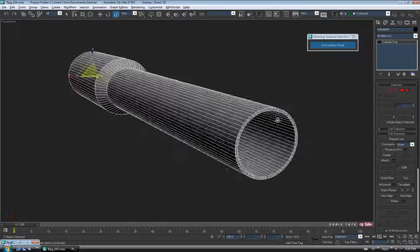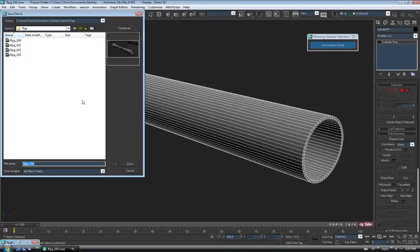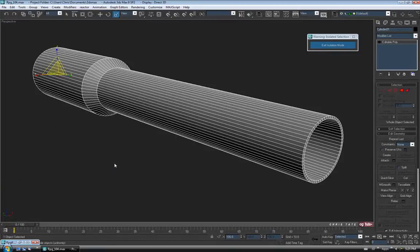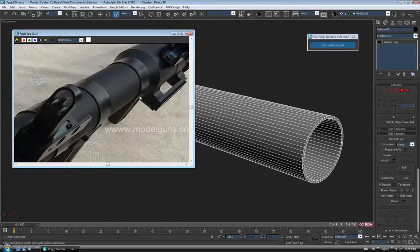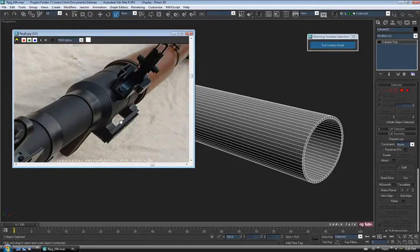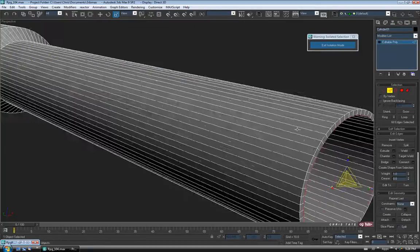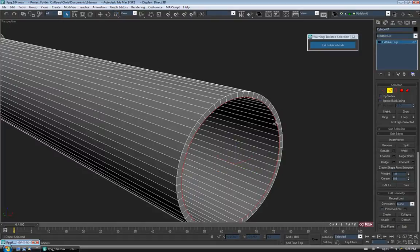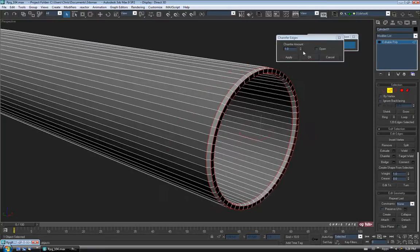So that doesn't look too bad. Before we soften up the edges, let's save again. Just going to grab another look at the reference here. So the edges are fairly hard again. You can see they're pretty tight there. So let's go back to edge, and we'll just grab these guys on the end of the barrel, the inside and outside, and do a loop. And chamfer. We'll just lower the amount down.